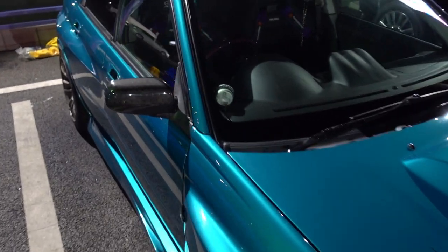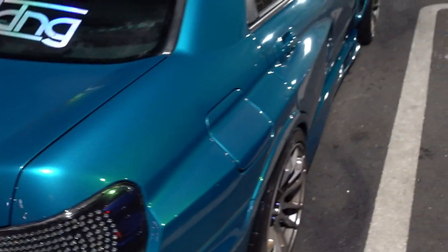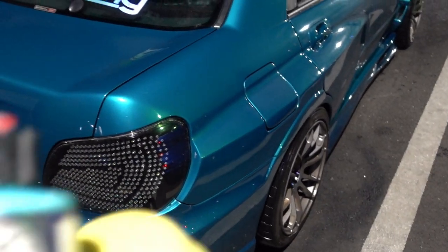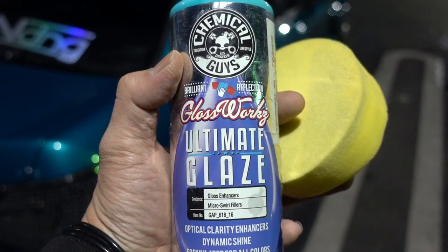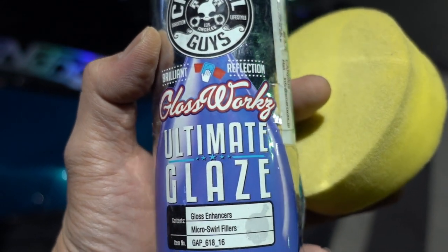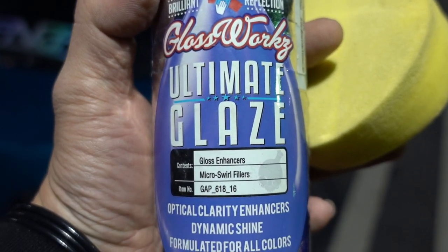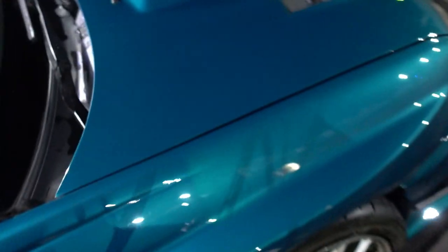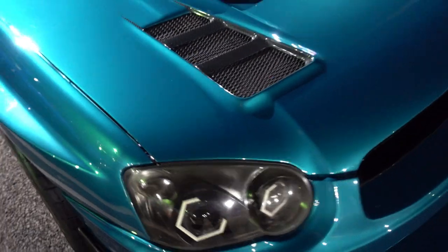The STi is dry now. It's kind of humid, so the roof is kind of wet, but it should be fine. So the first step I'm gonna go with is, I always use Chemical Guys. It is the Ultimate Glaze. What this does is it gives that extra shininess to the car.